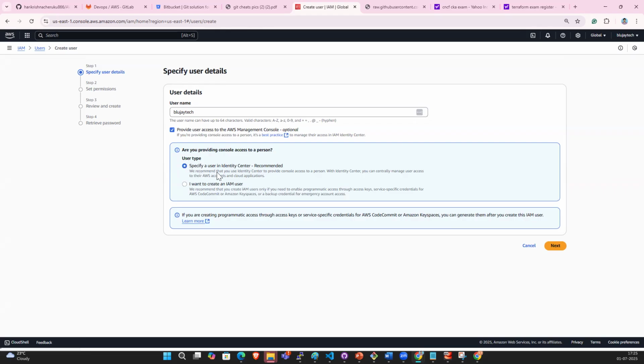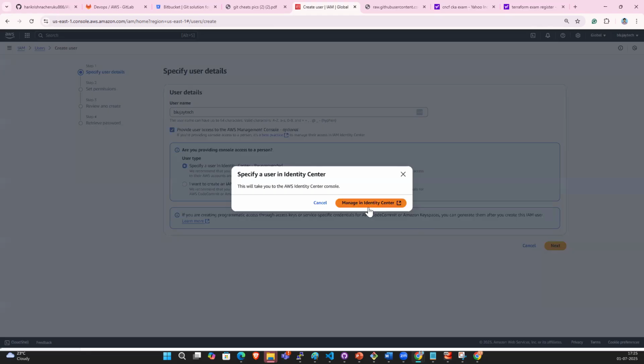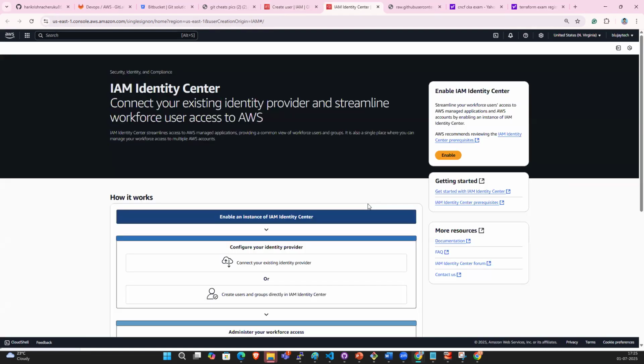User type: specify a user in the Identity Center is recommended. If you want to create an IAM user, just specify the user entity. Is that understood? IAM user.